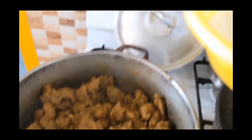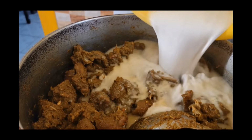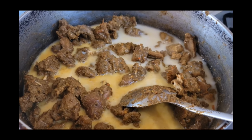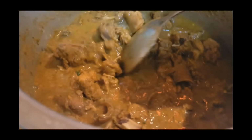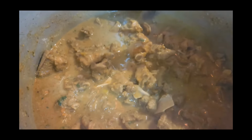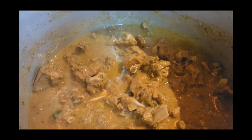And now we're going to add the coconut milk, right? Coconut pulp. Give it a simmer down for a bit. There you have it, the finished product. Time to get down on some curry agouti with some chunky dumpling and cassava.